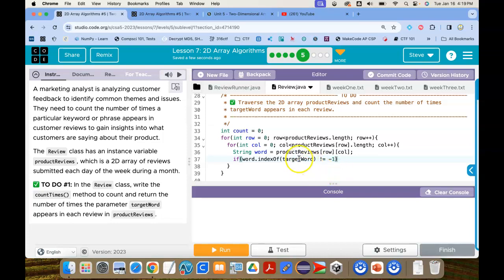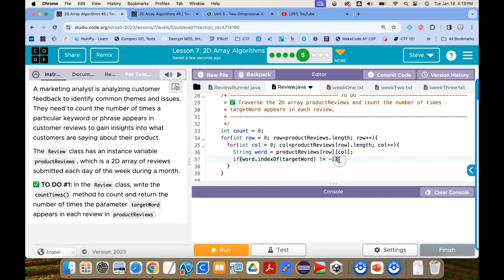So if this returned -1, that means the target word is not anywhere in there. So if I find a place where this index of the target word is not -1, that means that target word exists somewhere in those reviews.